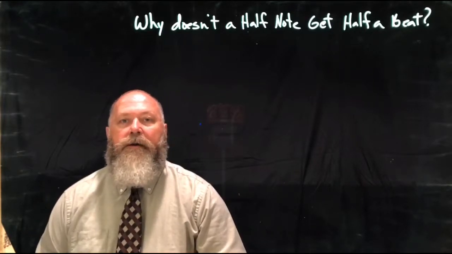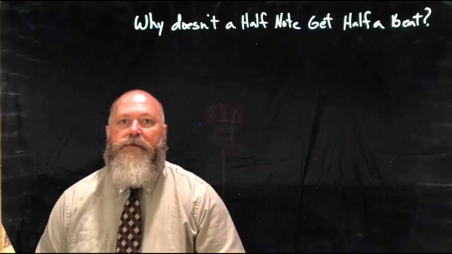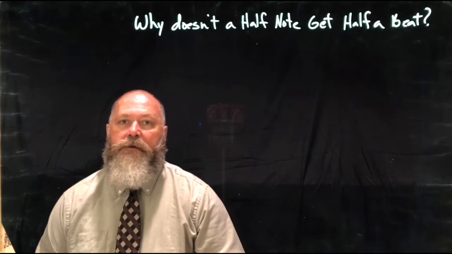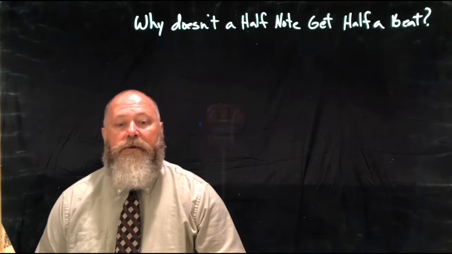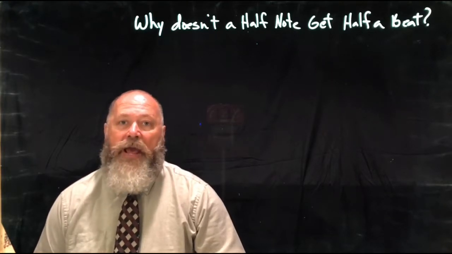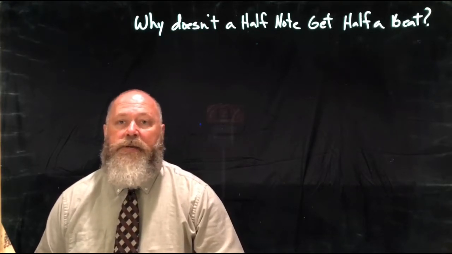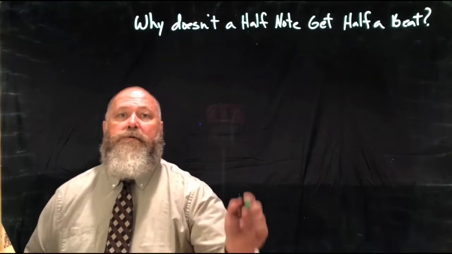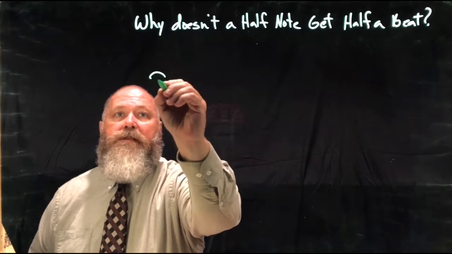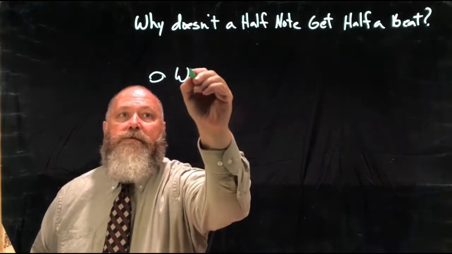Hello. The subject of this video is why is it that a half note doesn't get half a beat? The answer is because the name half note has to do with its relation not to the beat, but to a whole note. So a whole note looks like this. That's a whole note.